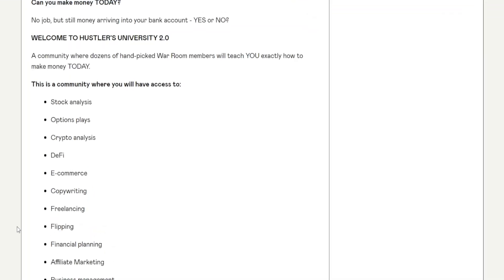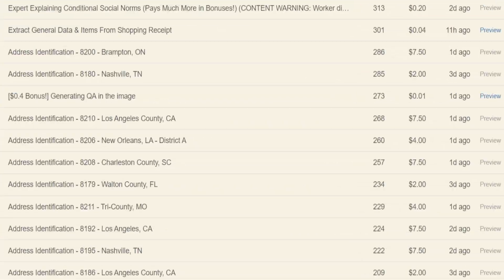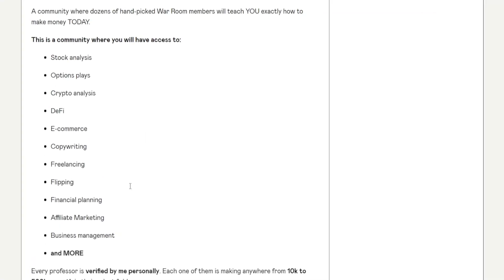Scarcity is the name of the game here. Let's imagine this scenario: a wealth investor is looking to build a metaverse project — that is a really popular topic right now — and so they're going to need help. They probably don't have the time or the skill to do it on their own, so they're going to pay somebody who does. They're going to look for somebody who works in the decentralized finance space. If you are that person, your time is going to be insanely valuable because of scarcity. There aren't a lot of people who can do what you're doing. But when it comes to moving boxes around, anybody with a little willingness can do it — that is why delivery tasks only charge about $40 an hour, while decentralized finance can charge thousands of dollars for a single project.